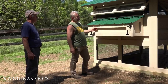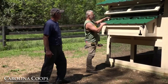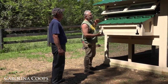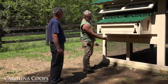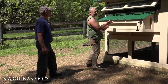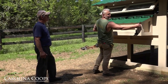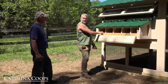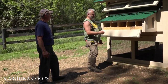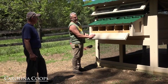A lot of other egg hutches hinge from the top — I don't like those, especially in our situation where we elevate the hen house to gain access to the run underneath. It makes it a little easier to get to the egg hutch being elevated when you have a drop-down door. More importantly, we just got a great video of this in Orlando — you open this up and you won't startle your hens. If you have a hen already in there laying and you lift from the top, you're going to freak them out. That's another nice thing about these drop-down doors.